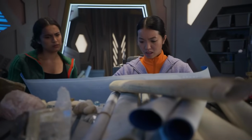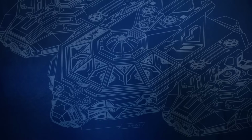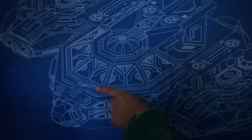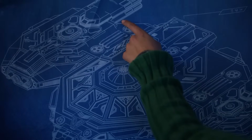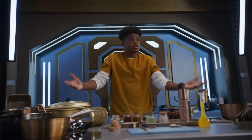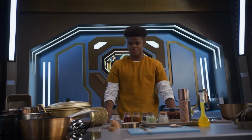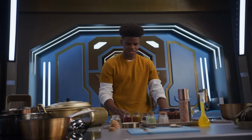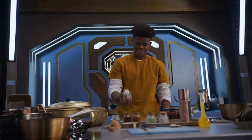In another room we can see Izzy and Fern, both of whom find the plans for the command center and realize that they are plans to turn it into a spaceship. Ian is upset because he can't find anything to cook, so he decides to join the Rangers to go outside to look for food while they put up the antenna.